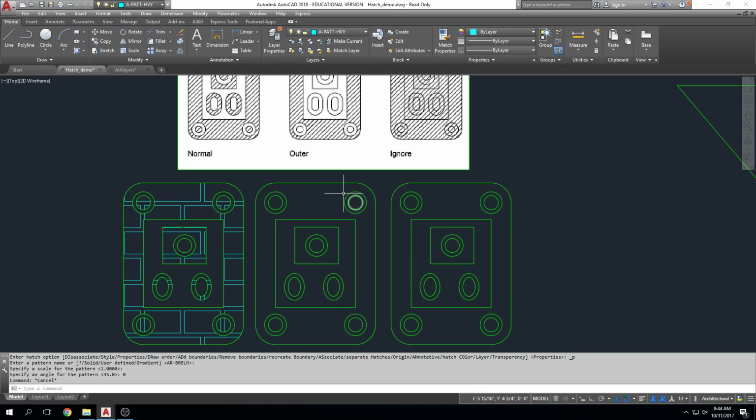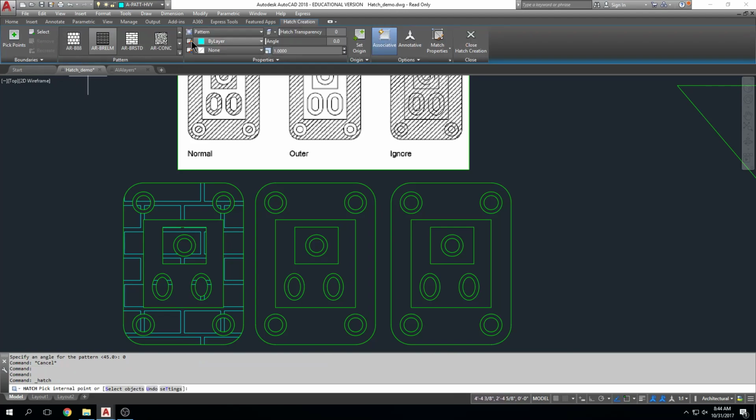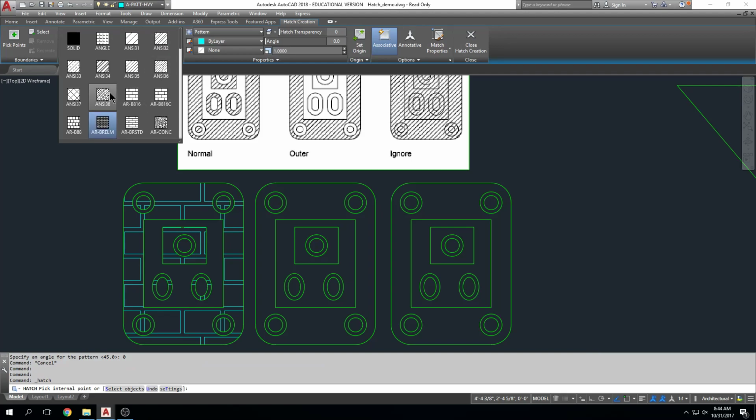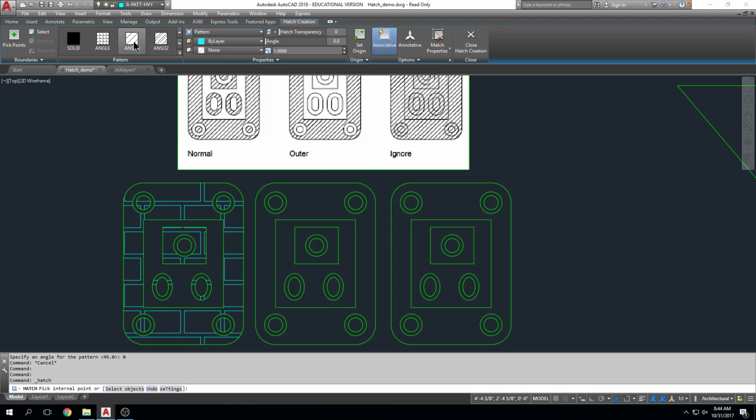Let's look at the outer selection. It obviously makes sense that it's going to look just like this one, right? So I'm going to go to my hatch command, and I'm going to choose whatever hatch I want to use. Let's use kind of the same one as that one maybe, which is a diagonal up like that.